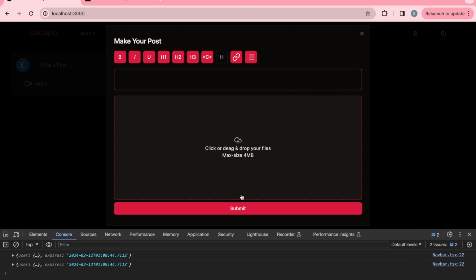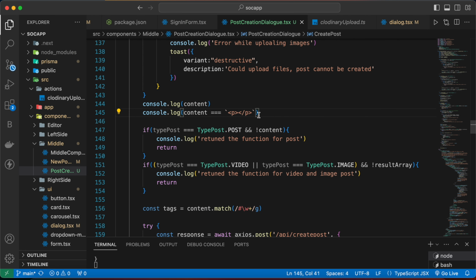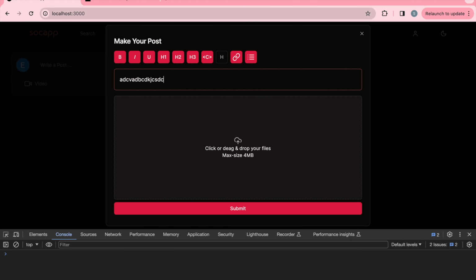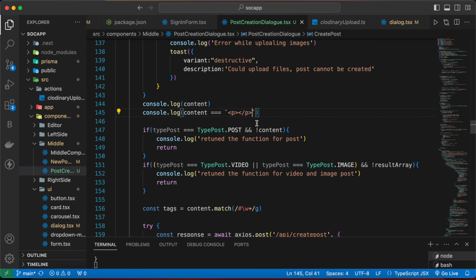Let's check it. As you can see, we are getting true here now. And if I try to write something here, then submit, as you can see, we are getting false here. So now we can add this particular condition here, and if you want to, you can wrap it inside parentheses.